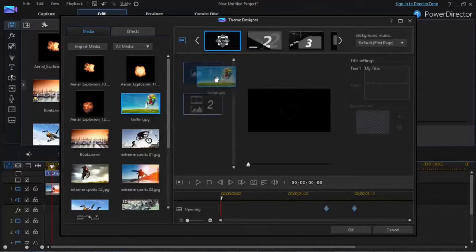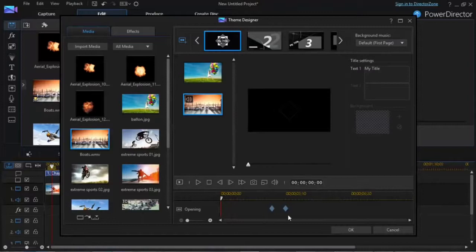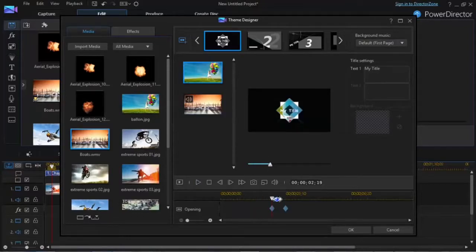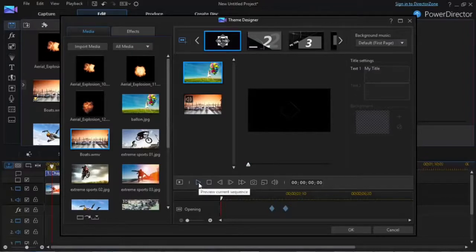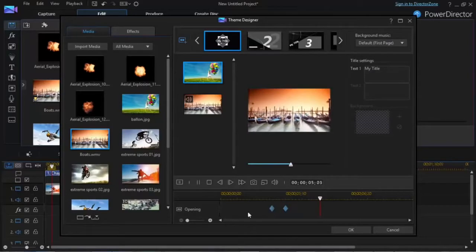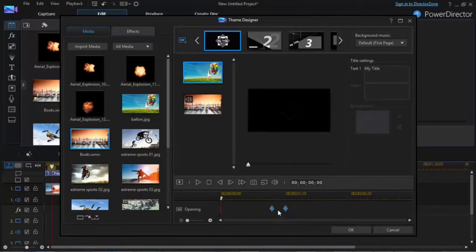So I'm going to drop my picture first here, and here I can put a video or a picture, so I can drop it again, as you can see. So here the keyframes, they just drop on their own, you see. Here, as you can see, this is the starting of the thing. So I can move this way. It starts, you see. If I want to move it so that it can start very quickly, I can do that, so that my video can start very fast. But right now I'm just going to make it fill the thing.